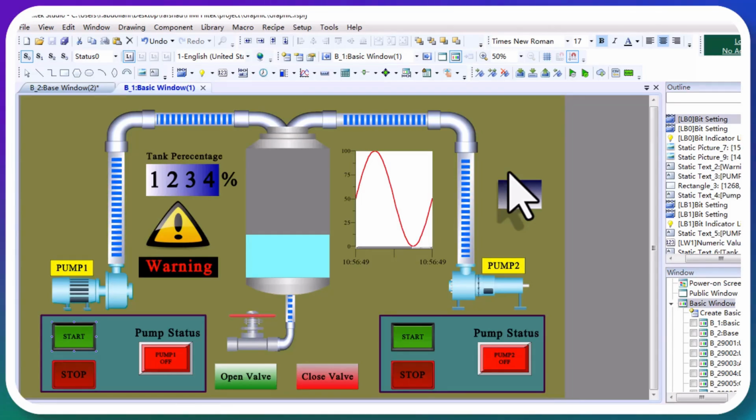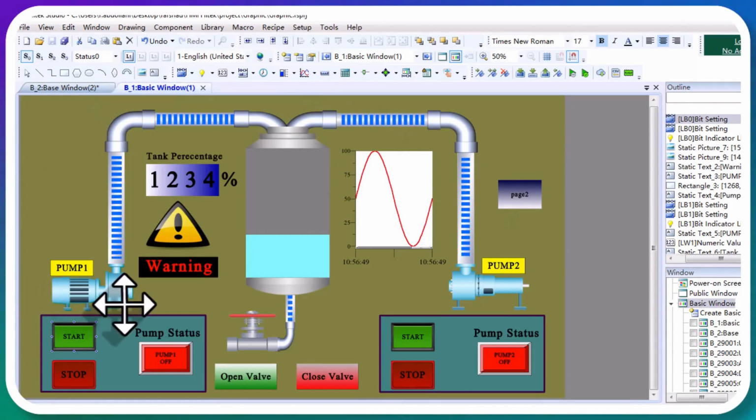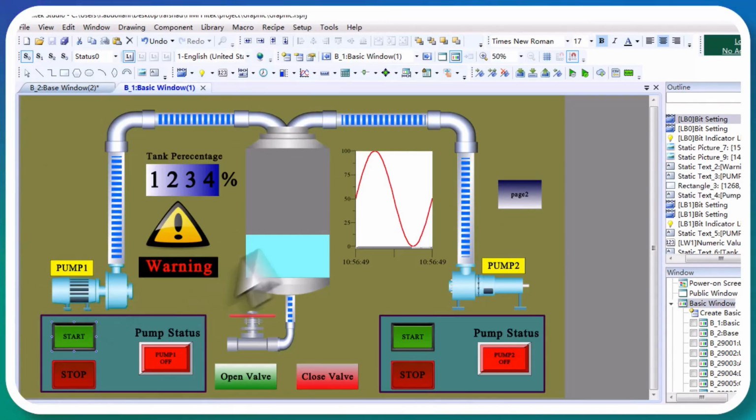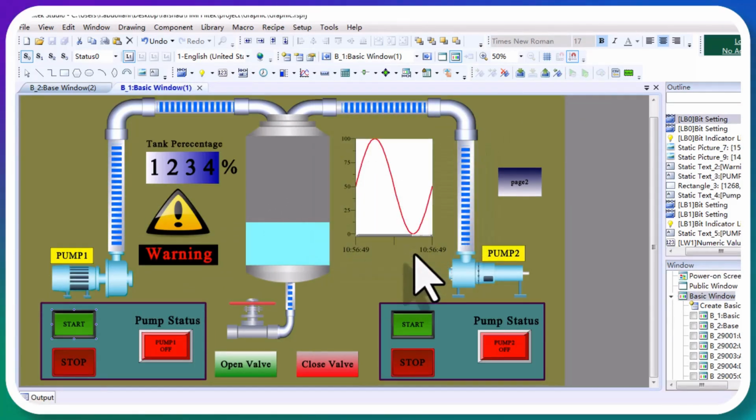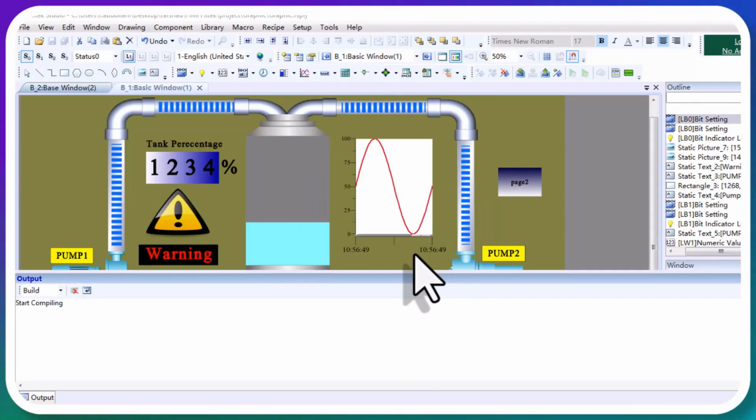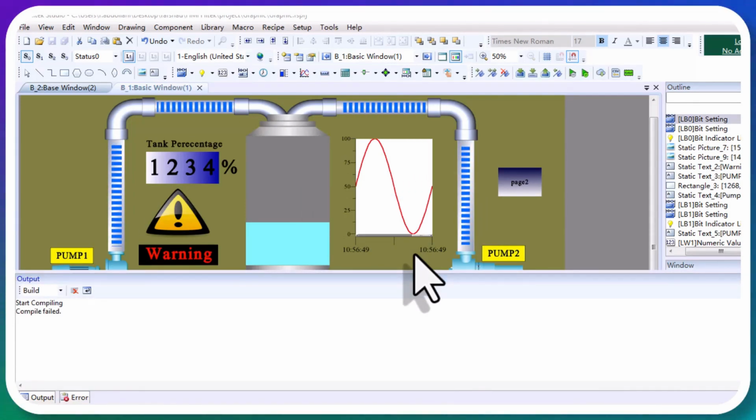And for page 2, which I have defined, since at the beginning when I apply simulation my pump 1 is off, I have defined that whenever pump 1 is off, it should give me an alarm. Okay, I apply simulation. I wait for the page to open.